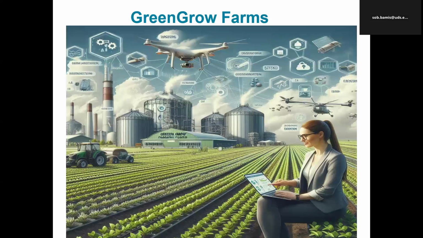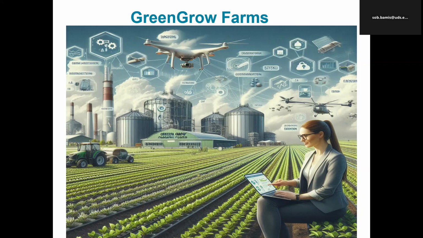Okay. So this picture you see here, I know by now you can quickly see that this is not a real picture. It's generated by AI, but it's meant to depict something: a farm called Green Grove Farm. And the lady you see here is the Chief Information Officer who has been employed to bring innovation into the farm business, Green Grove Farms.